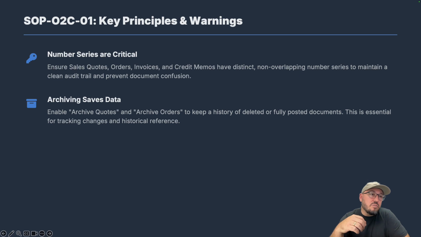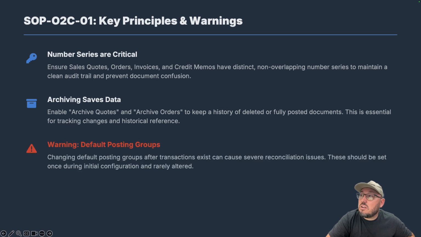Archiving of sales data is super important. Now, if you close a quote and it means that it's moved into a sales order, the quote gets deleted. So if you choose not to archive, it's just going to delete it and you lose all of that history. Whereas if archiving's on, it copies that record, turns it into a sales quote archive. The same goes for sales orders, blanket orders, and sales return orders. You've got the ability to archive them when they are touched.